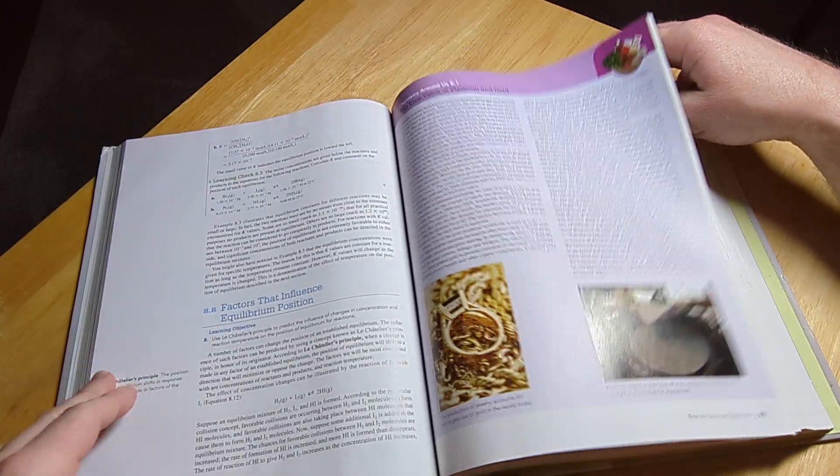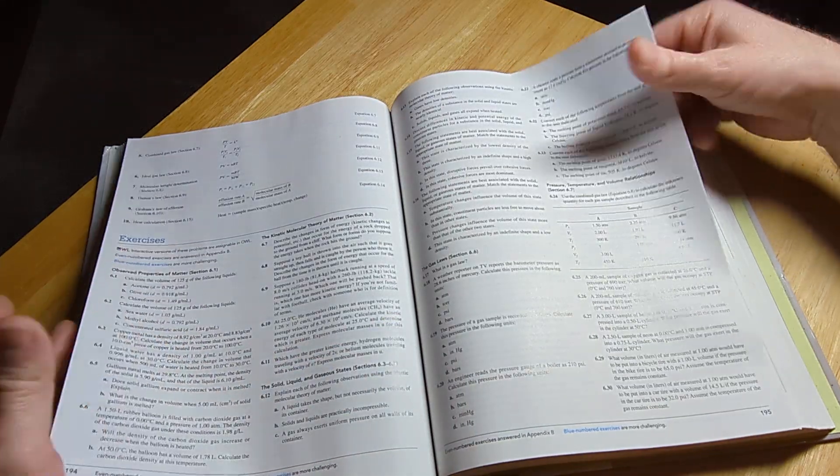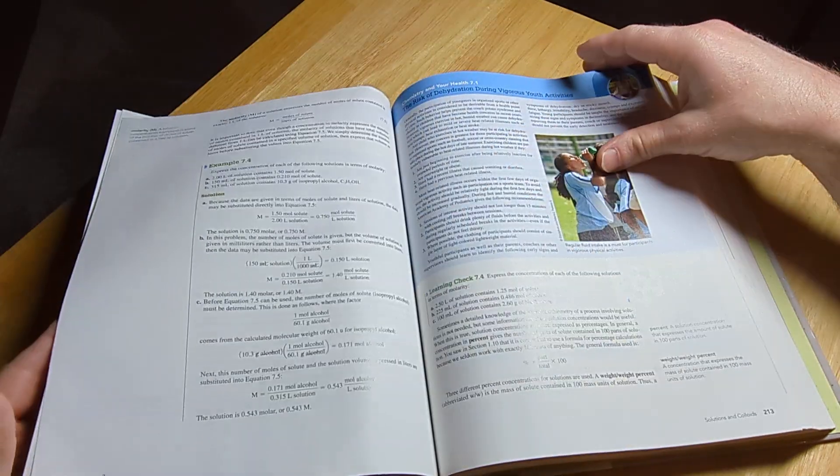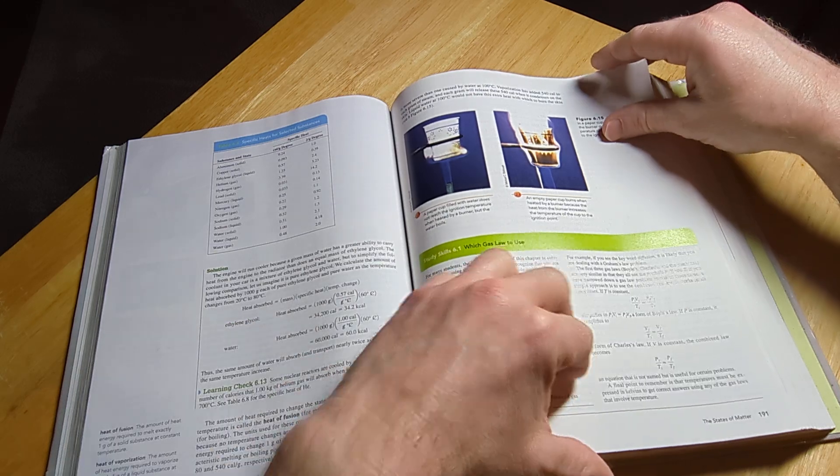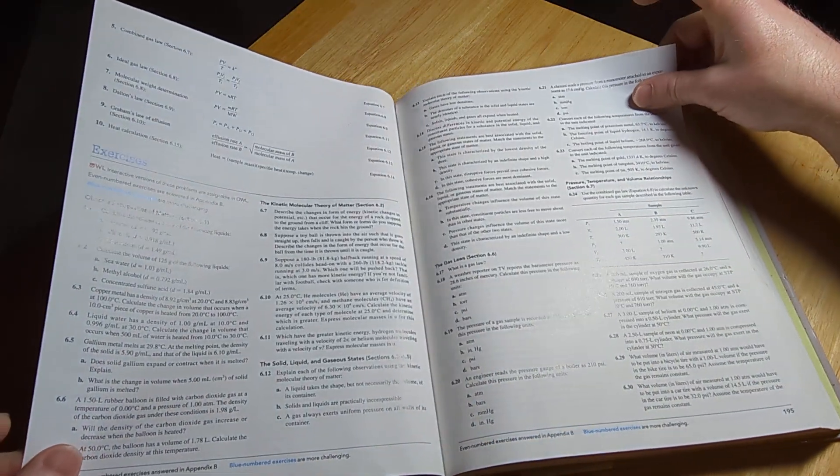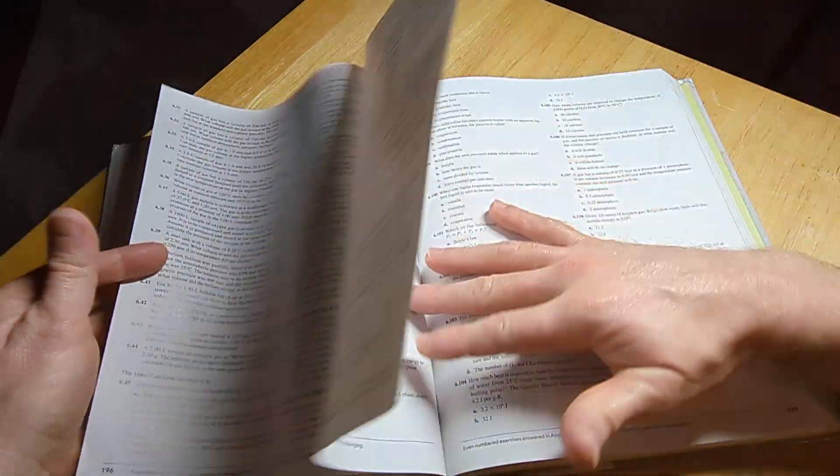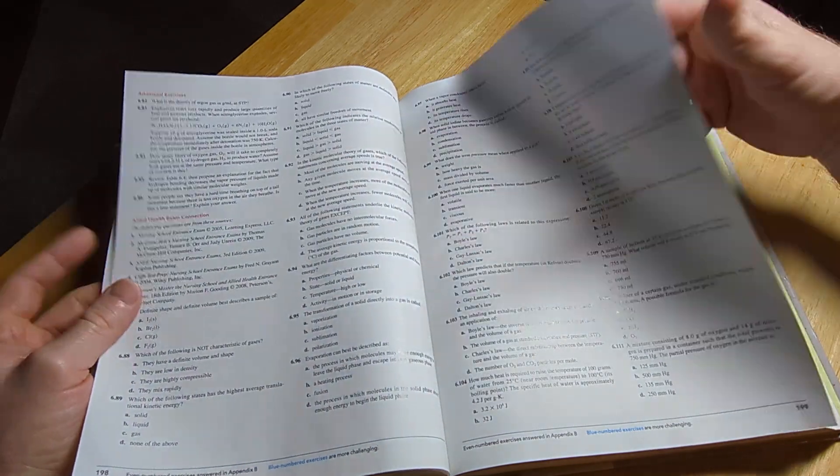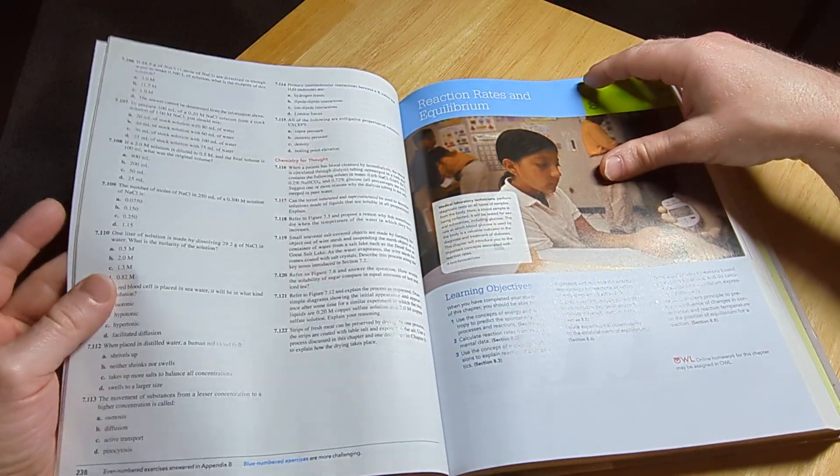So, chapter 6 is going to be here. And so you see chapter 6 has a lot of exercises. It goes all the way to 30. It keeps going and going. So it has some of the answers, but it doesn't have all of them.